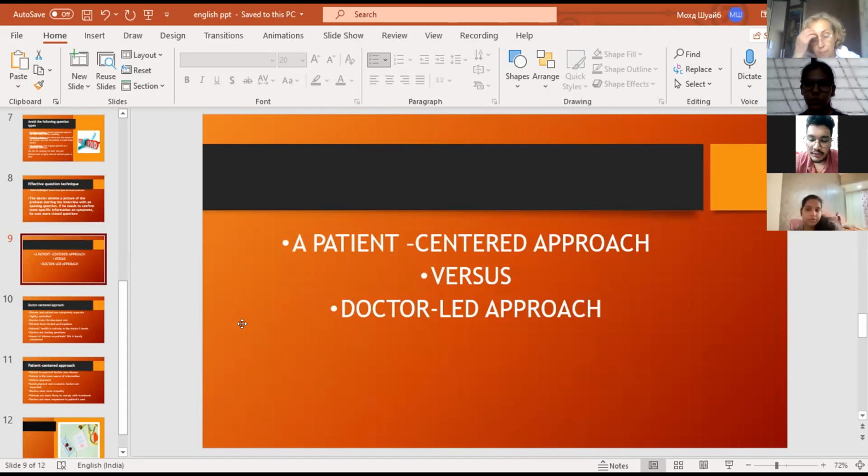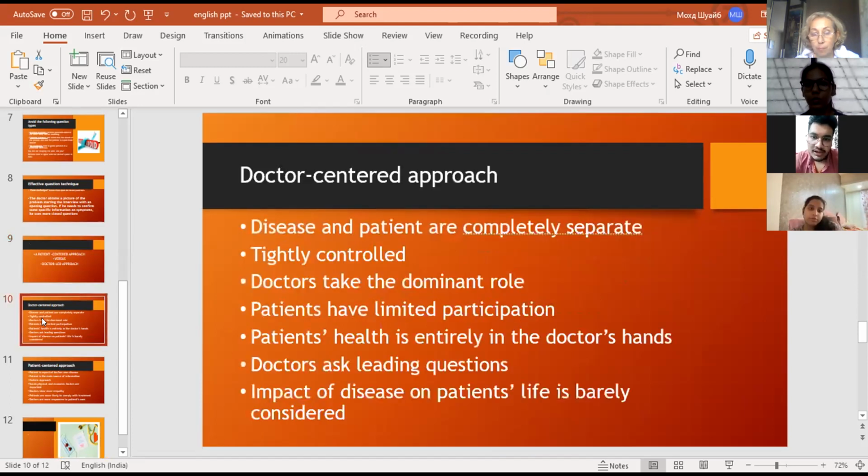So most of the points covered by my friends Shoaib and Vandana were basically contrasting in their focuses and their approaches. Now I'll be concluding with the basic approach we follow, because if two people are talking, one will be submissive and another will be dominant. So we are talking about two different approaches: a patient-centered approach or a doctor-centered approach. We can also use the terms patient-led or doctor-led approach. First of all, we'll be talking about the doctor-led approach.